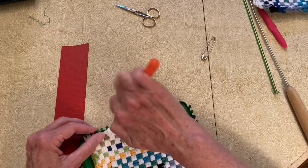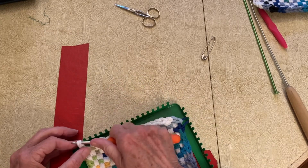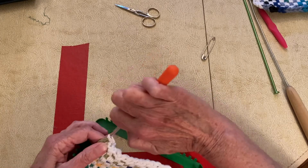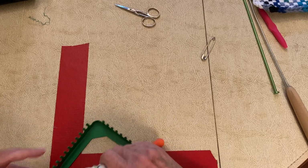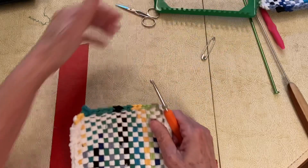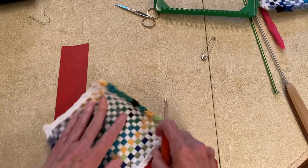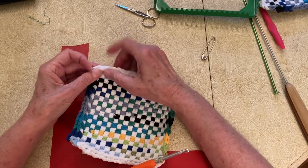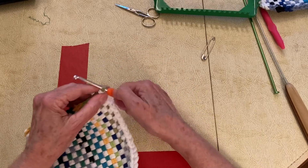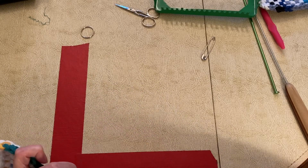I'm going to use my first anchor loop for my ring. So this is my first anchor loop right here. I'm going to lift it off, pull it through, take the rest of these guys off. Pull these guys back through. Gosh, that one did take too much. Sometimes you have to yank this temporarily to get a ring on. So if you have to do that, don't be worried.